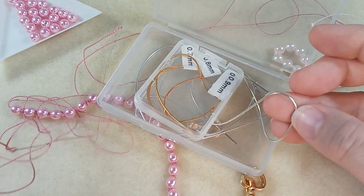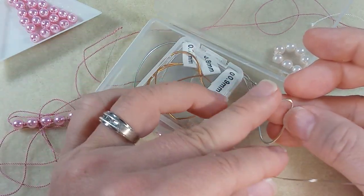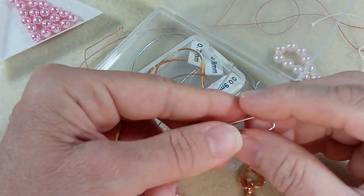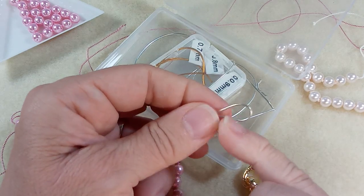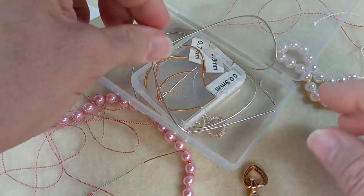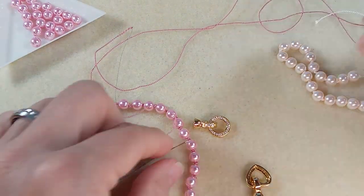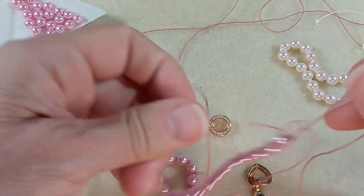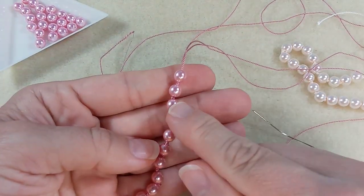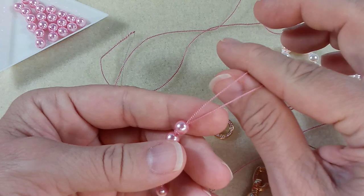You cut a little piece, you thread your silk cord through that piece the same way you would create a crimp at the bottom of it, only you're going to be doing a knot instead. But what they did in the video was they came back down the pearls. So the one video I saw, you threaded both your strands. I'm using a two-strand method.